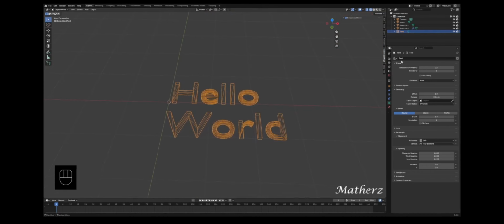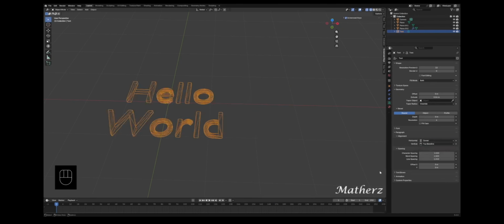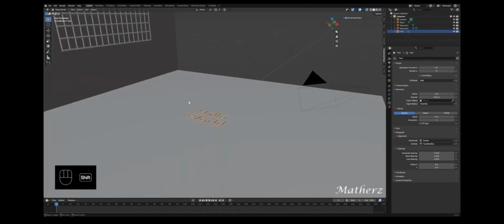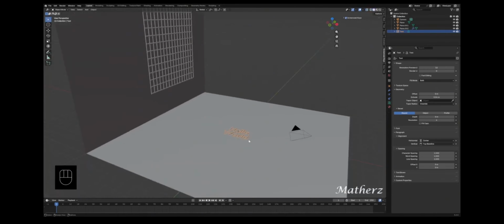Okay, so once we've got this, we're going to go to paragraph, alignment, and we have this currently set to default left. We're going to want this as center, so now everything is down the center. We're going to move this to the mesh. So let me go back onto the regular render right here, and I'm going to go with G to bring this up.